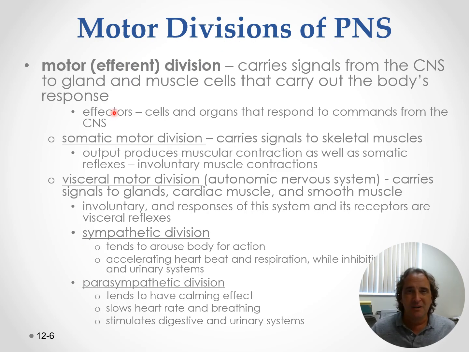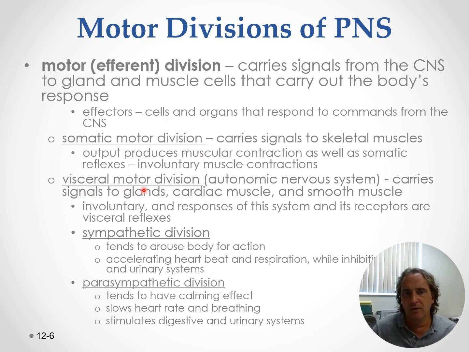And the motor, I told you, is a little more complicated. The reason is that it has the somatic motor and the visceral motor. And remember, the somatic motor is just going to be the movement. It's carrying signals to the skeletal muscle. So if you wanted to get up and walk out, or walk around, you're going to be using the motor efferent division, and in particular the somatic motor division. And remember, efferent: from the brain, exit to your muscles via the somatic motor.